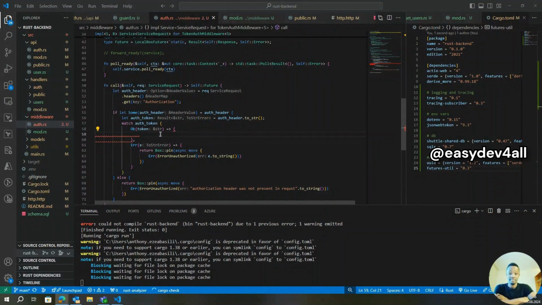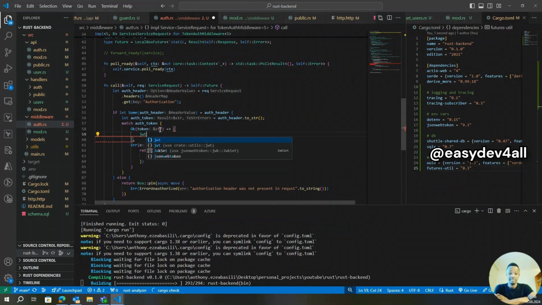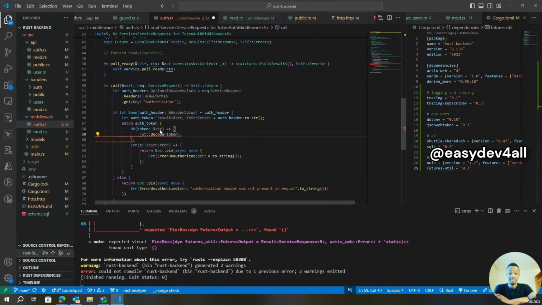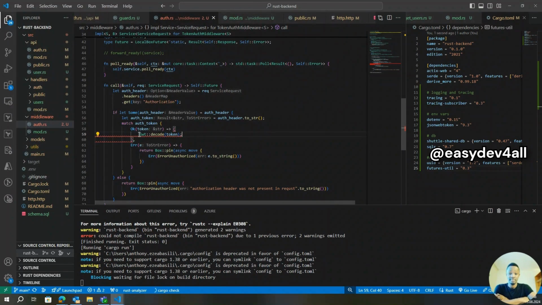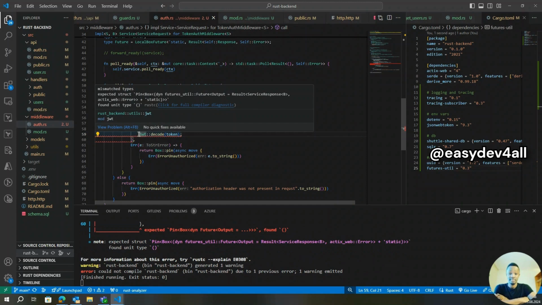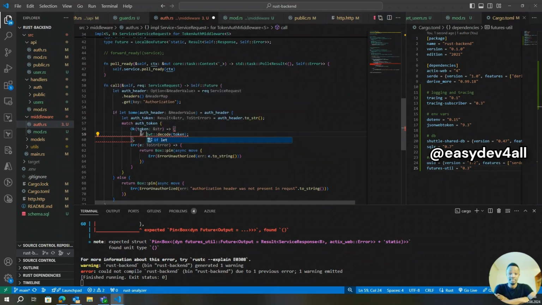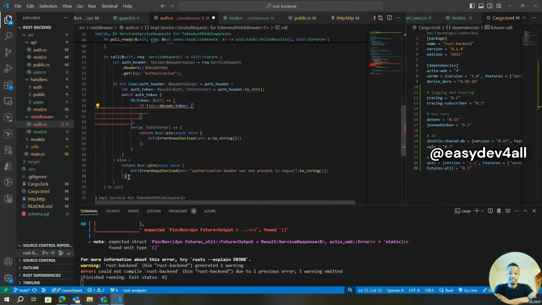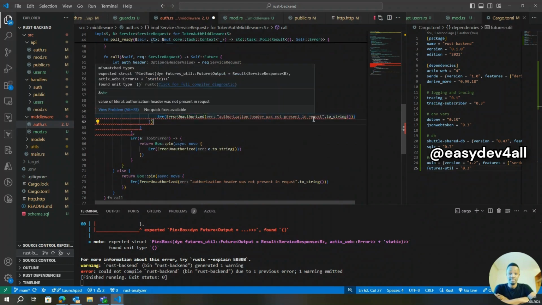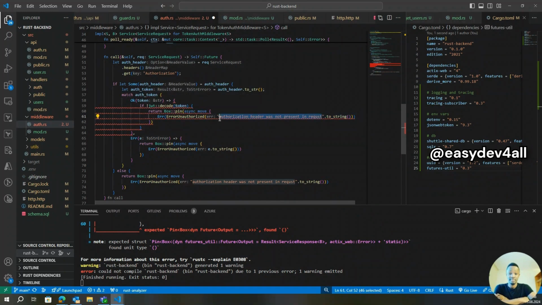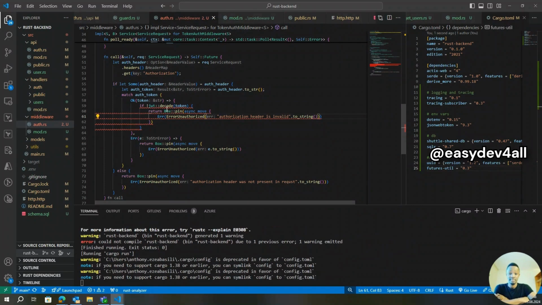So at this point, we have access to our token, and we can simply call our JWT decode, and we pass our token. And this should be able to validate our token for us. But of course, this returns a Boolean, and we have to handle this as well. So we can simply say if this is not the case. Again, we'll do exactly what we did somewhere here. So I'm just going to copy this part and bring it here. So if this is not the case, I could say something like "authorization header is invalid," something like this. And that should take care of that for us.